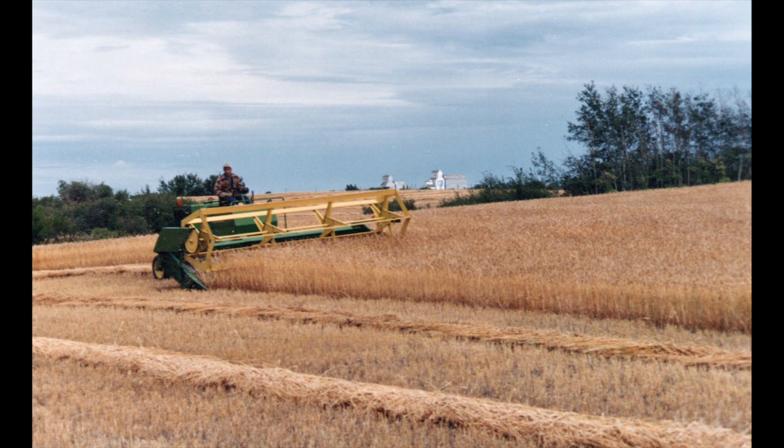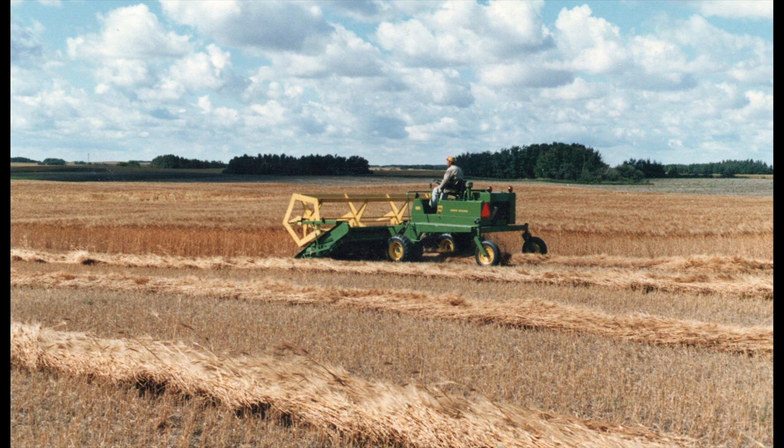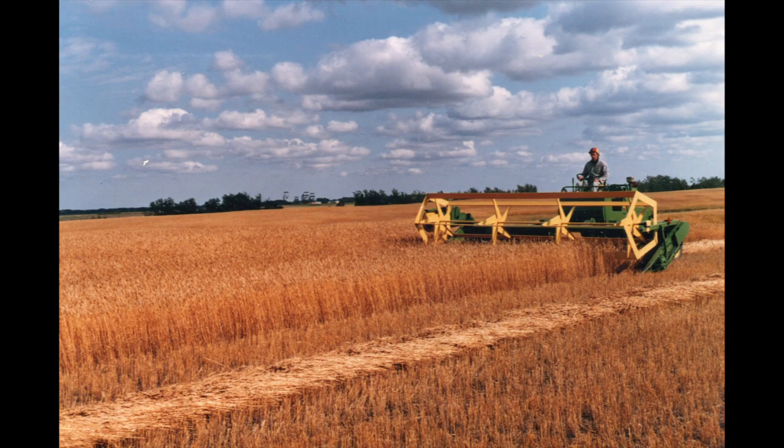When it came to swathing my crops, I still relied on a John Deere model 800 18-foot windroller, which had been on my farm for the past 15 years. This machine was the proper size for the combines I had owned in that time period, and over the years it had certainly given me excellent service. It became obvious after a short time that my old swather could not utilize the full potential of what this larger combine was capable of achieving, so the decision was made to look around for something different.